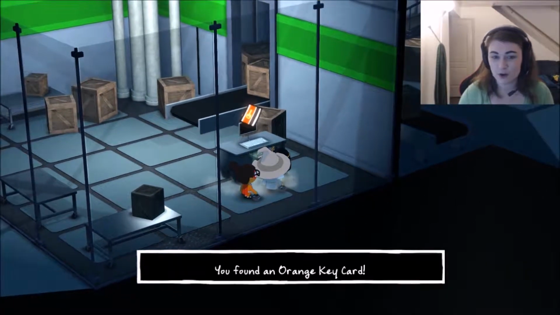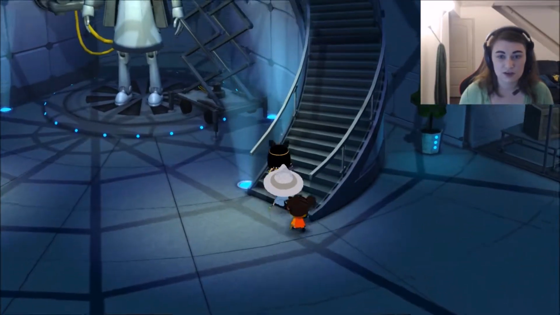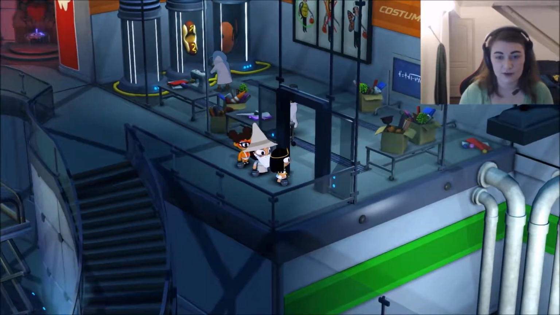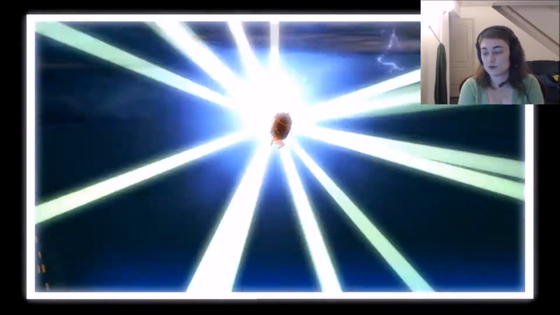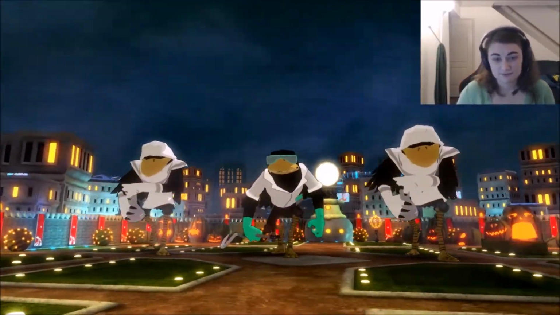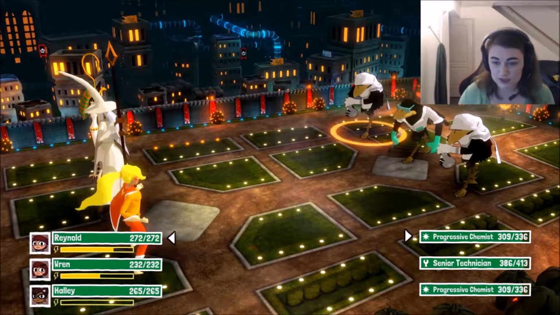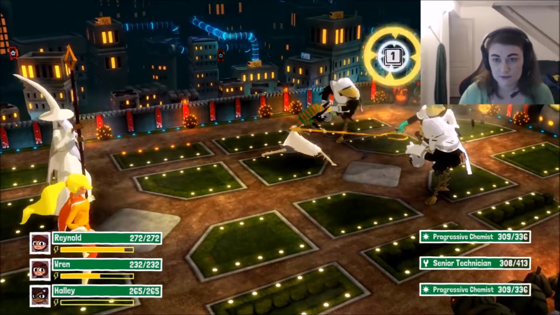Randolph the White. Orange key card, okay? So we can go to the orange room, which I think... Yeah, that's this one. Oh, we get two to fight. Got him. These guys we can attack from behind, so we don't actually get hurt. Which is nice. Okay. So, senior technician in the middle. Got him.